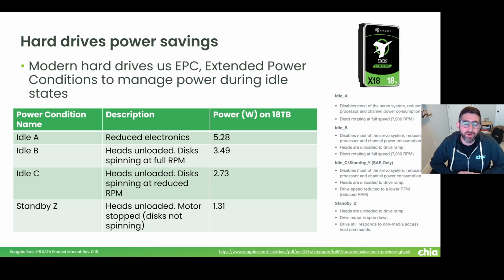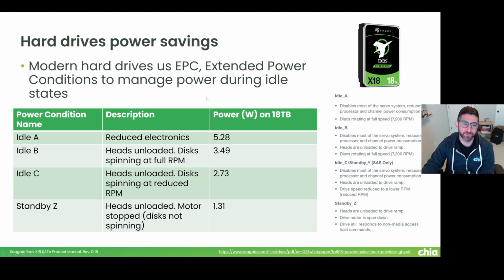So hard drives, modern hard drives, there's all kinds of different power stuff, and SATA and SAS have different kinds of methods, but at least now hard drives have kind of consolidated on this modern power saving feature called EPC, or extended power conditions. And basically the way the hard drives save power, and in the future we'll talk about SSDs and how this is really exciting for SSDs, but today we're talking about hard drives because hard drives are used in Chia farming predominantly, of course. So in hard drives, they basically save power based on how idle the drive is. So these are based on a timer setting.